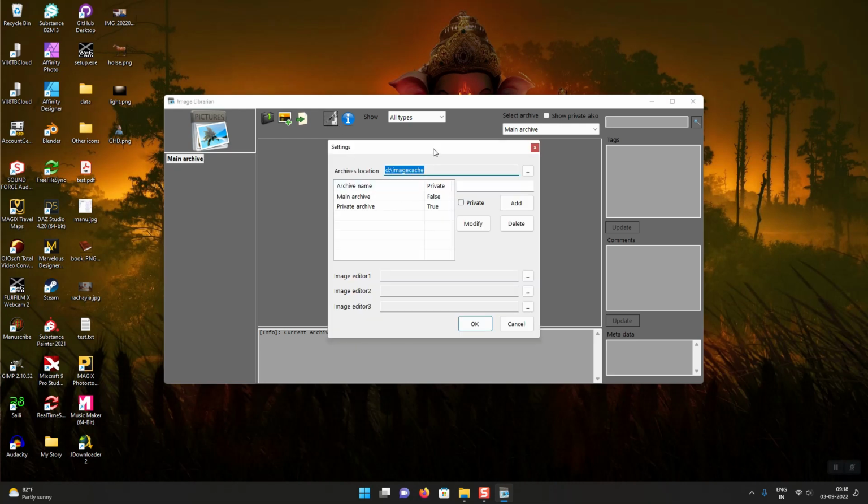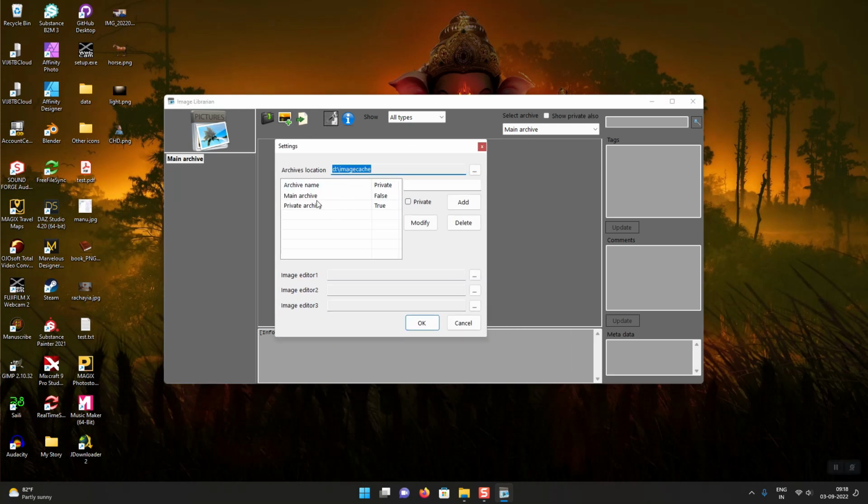So if you reopen the settings again, it tells you that there are 2 archives in there. One is the main archive, which is constantly shown to you, which is not private, and there is a private archive too, whose password is just 123. This private archive is not shown because there are certain situations where you open your computer and suddenly somebody comes behind you and you do not want certain pictures to be seen by them.